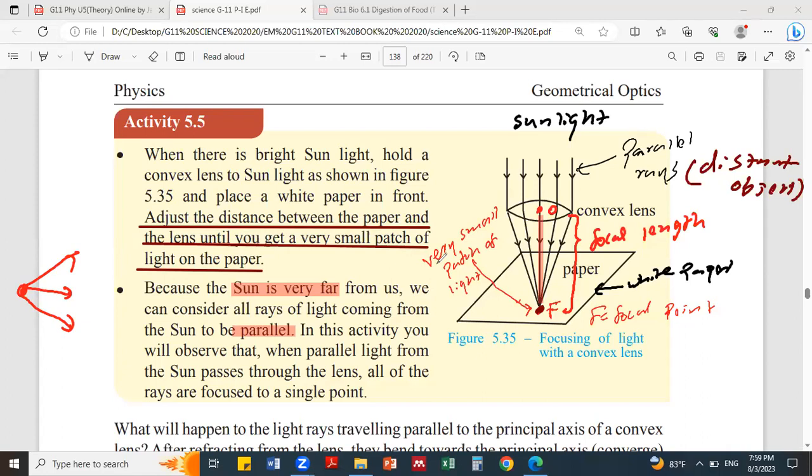If you take a multimedia projector, we can get the image on a separate screen or at least on the wall, because the multimedia projector lens also forms real images. Are you getting this? Real images by lenses? But for the microscope lens, those images you can't capture on a separate screen. Therefore, those images are virtual images. If it's a virtual image, you can't capture it on a separate screen.